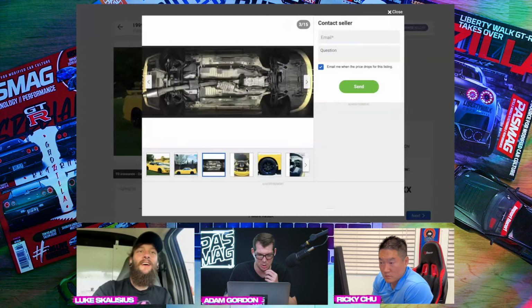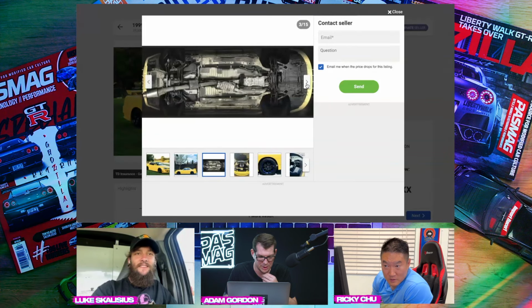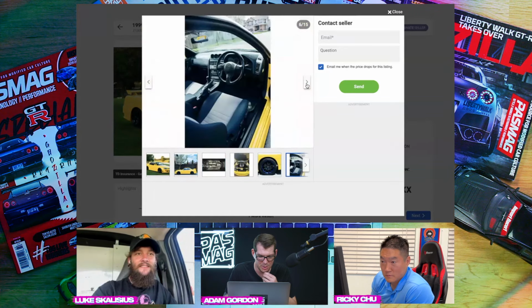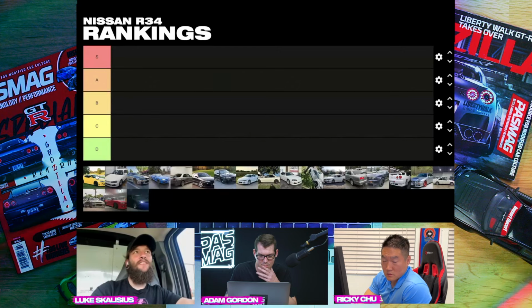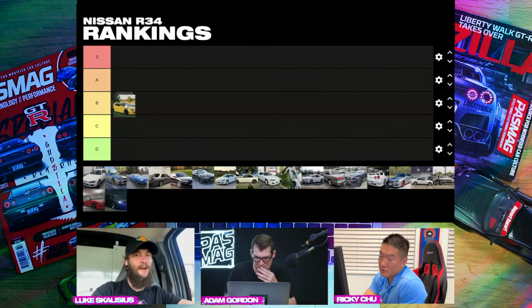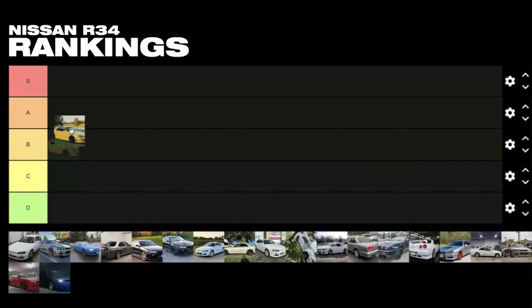I like that he's included this picture. I don't even know how he took that, or if this is real. Yeah, I mean, it's all scratched up a little bit down here. Right, but also rust-free, which up here is a pretty big rarity. I feel like for the price, we have this age-old thing right now where it's, do you get a really clean GTT for a high price, or do you get a really clapped GTR for the same price? Yeah. Right. So, I mean, it's super duper clean.